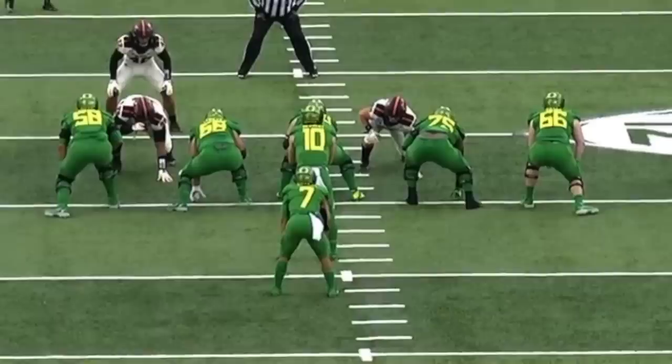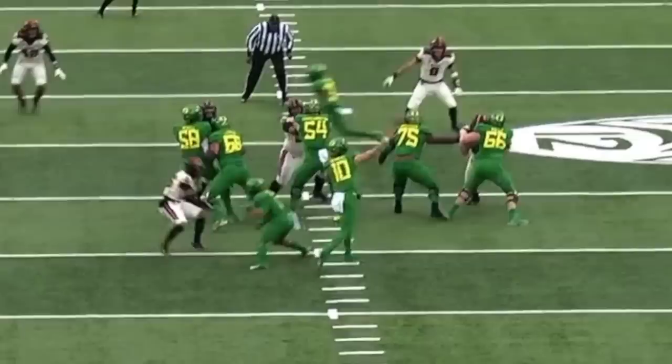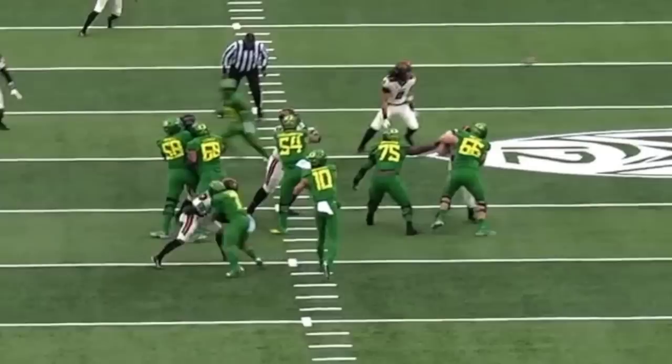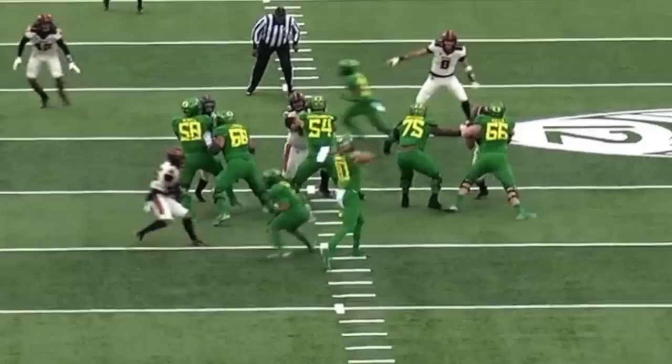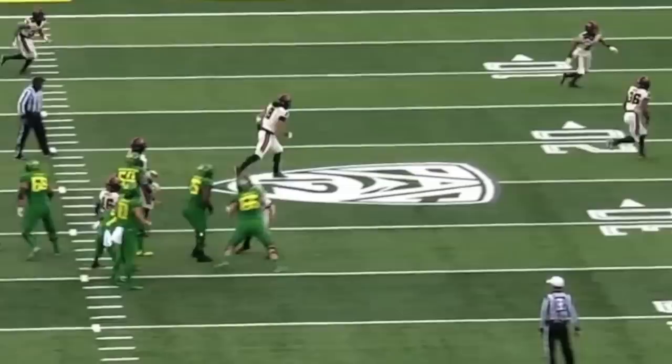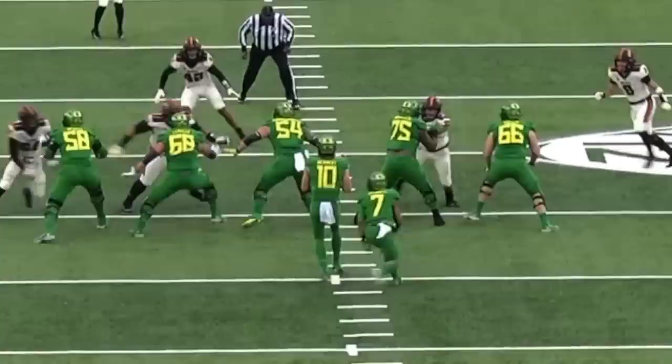Let's focus on his left arm, which has to finish in a tucked position to shore up the front side of his motion. If that arm generates too much force in either direction, it will affect the rest of the throw. Since Herbert's arm isn't tucked tight, his upper body has nothing to resist against, causing him to speed up and release the ball too early. When his left arm flies away from his body, that movement affects his right arm as well, forcing him to throw quicker than he wants to. When one part of your motion is rushed, the other parts need to speed up to match it, causing the ball to be released quicker than intended and producing overthrows.